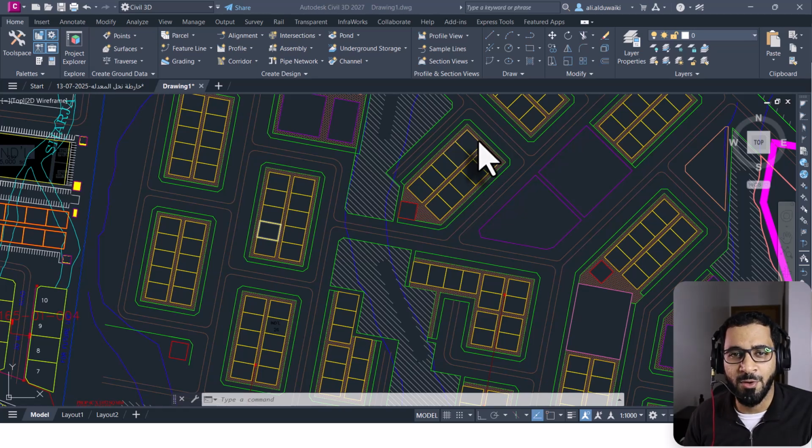Hello guys, how's it going? Have you ever faced a problem with the layer properties in viewports, where it is not taking its original properties? Have you ever wondered why the color of the layers in the viewport doesn't match what is in the layer properties? Today we're going to find out how to match the layer colors to be shown in the layout viewport. Let's get started.